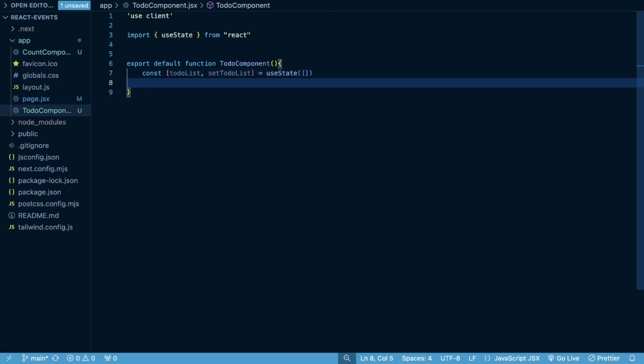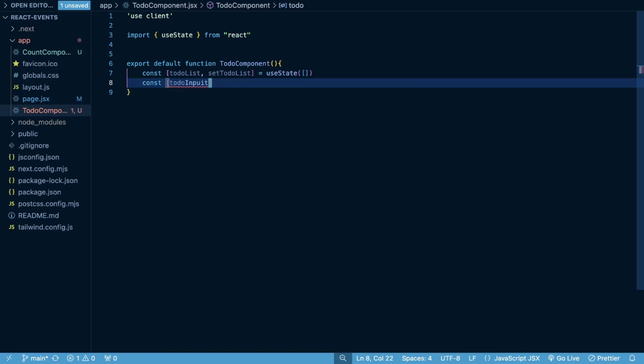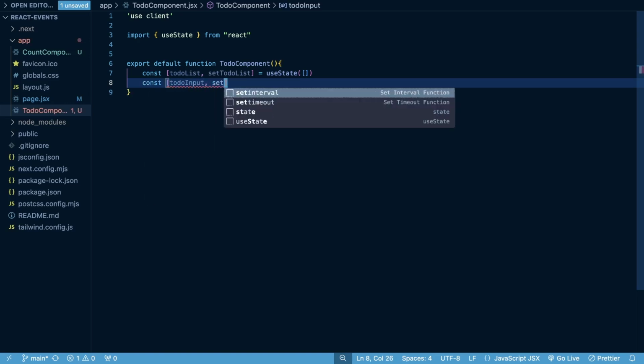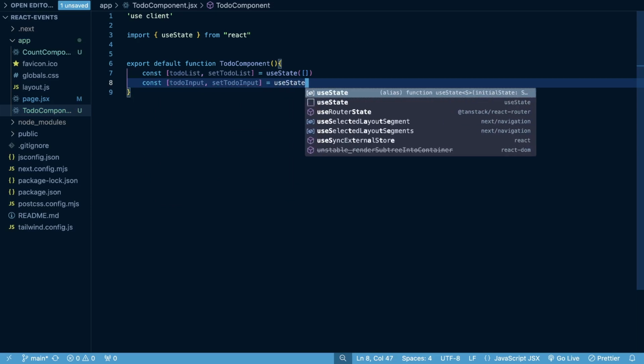What we're also going to want is we're going to want to have an input on this page that the user can type into and add a to-do. So we're going to say const to-do input and set to-do input is equal to useState. And I'm not really going to worry about styling at all right now.